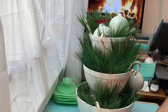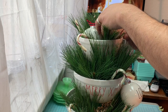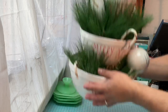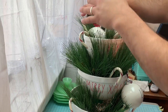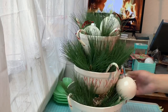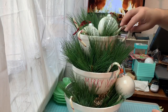I know I divided it into three little pieces. You can then take the other one and put it here. You'll see where they are resting. That's where you want to put it. See, this one moves because it's being held here. These are staying. Then you just figure out how you want your little thingies to drop. It looks like it's just naturally sitting there, but they're held in. If it gets bumped, like the candy canes are moving, but whatever. Those are only a couple of bucks.